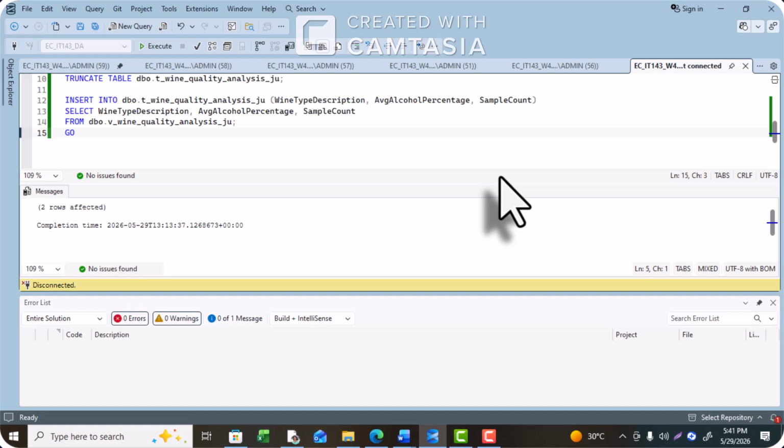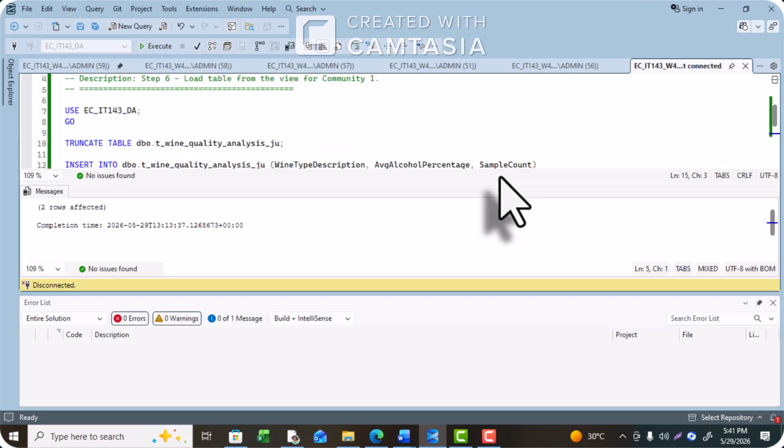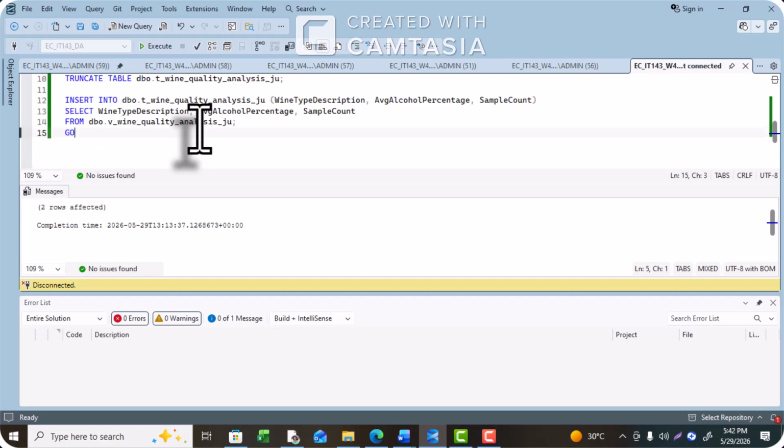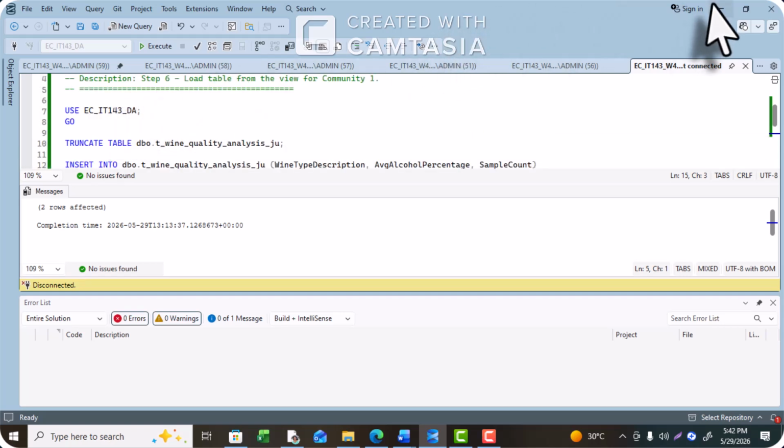The script runs a truncate command to wipe out any stale data, followed by an insert into command to safely migrate fresh rows straight from our view into a production table. As you can see, I've done this already. That's why the result is showing below.